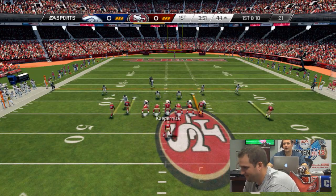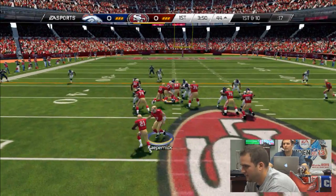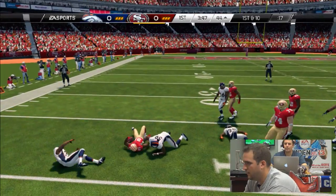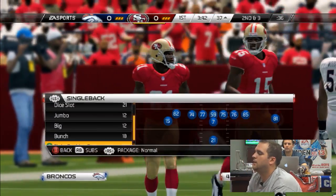All right, coach. From this formation, though, no. I'd like you to audible to a pass. Coach, I'm already motioning. All right. Thanks, coach. Good job. Do you like no huddle, coach? No huddle. I'd like you to go back to the huddle. I'd like you to run the ball again.